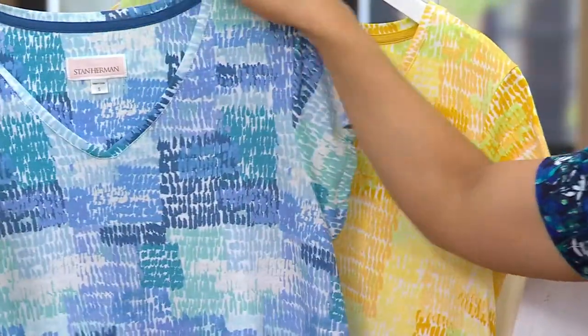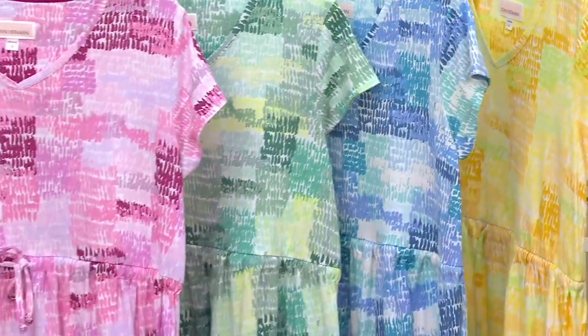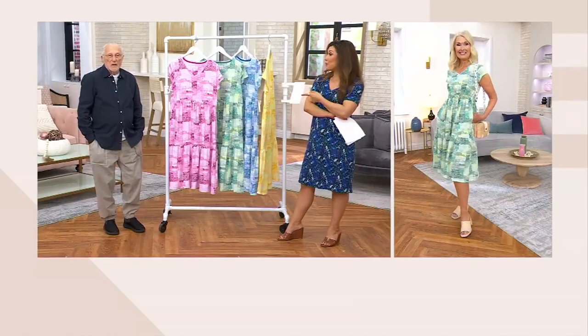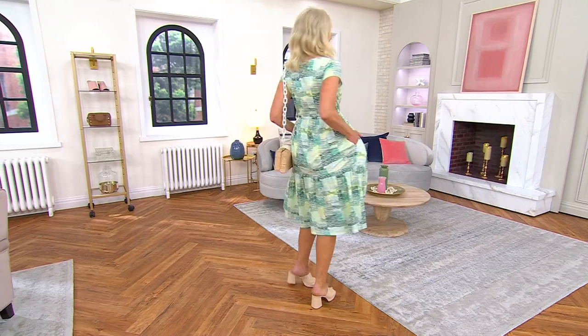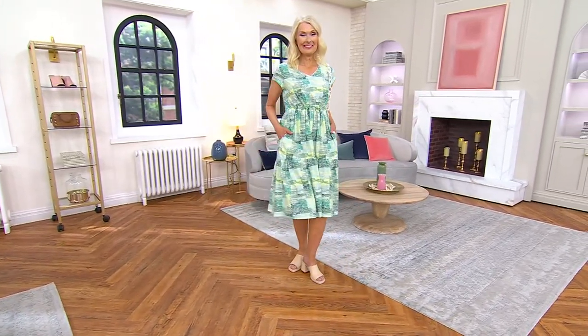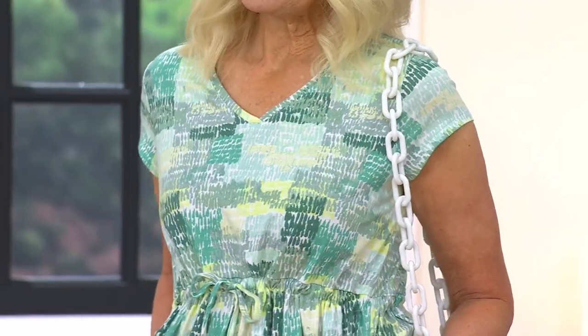Grab your Stan Herman size — you might find it's really consistent with your QVC size as well, but for $52.98. And when you see the shape, it is hard. You are right. It is hard to find those flowy tier dresses that also have that sleeve. They just don't. Everybody suddenly did them without sleeves. It's very pretty, but I think it works better this way.